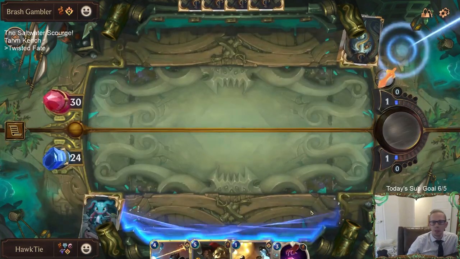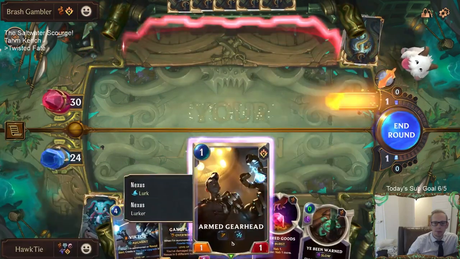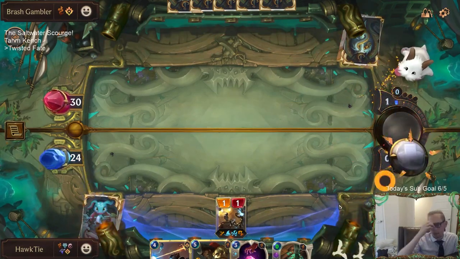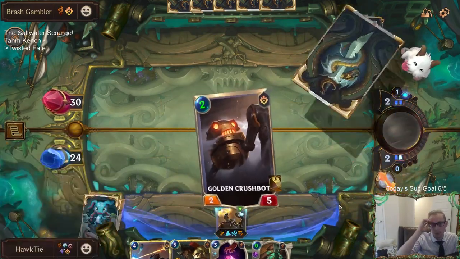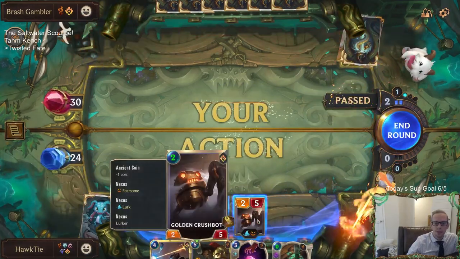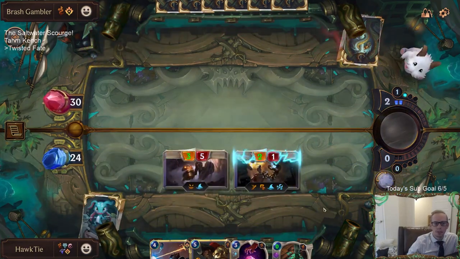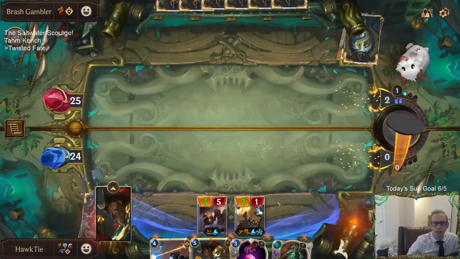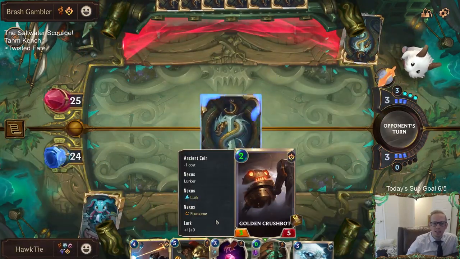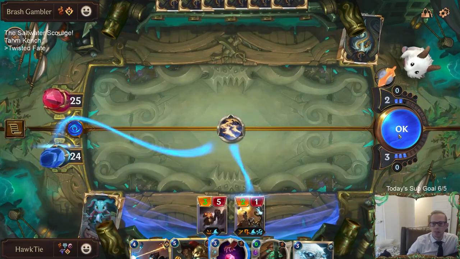For the Hexcore upgrade. Broke my hand, so I got a new one. Golden Crush Bot. What do you get? Yeah, I'm ready. Oh, hit the lurk. Okay, this Golden Crush Bot's not bad. If only Golden Crush Bot was a 2-mana 2/5 fearsome with lurk.